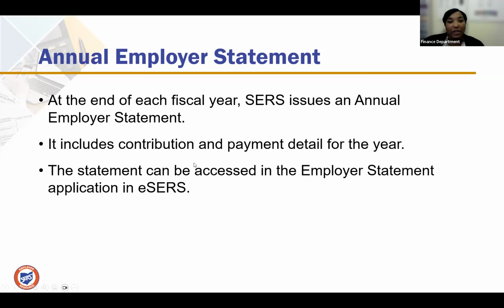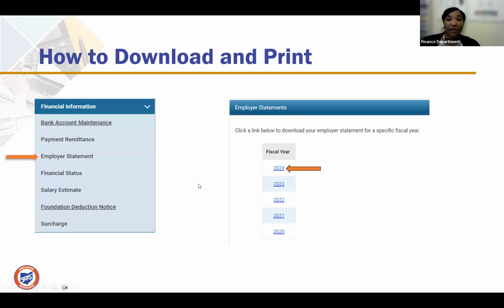With the employer statement, if you kind of think of your credit card bill, you know how each month you get a credit card statement and gives you a breakdown of what you put on there and what you're paying. So it gives you a breakdown of your employee and employer liabilities that you have sent into eSERS, and it matches up with the payment that you have scheduled.